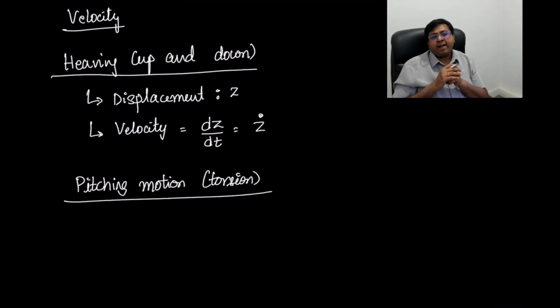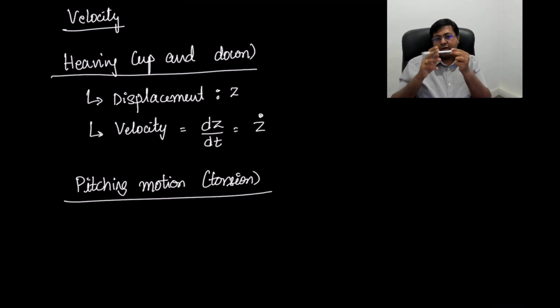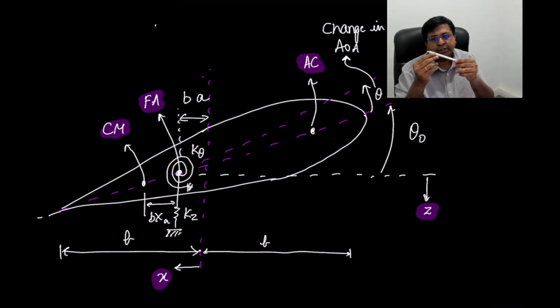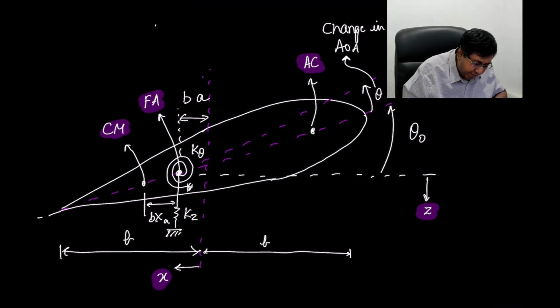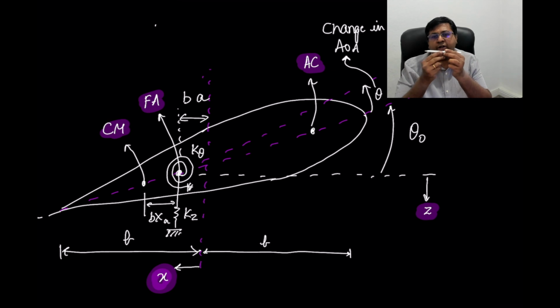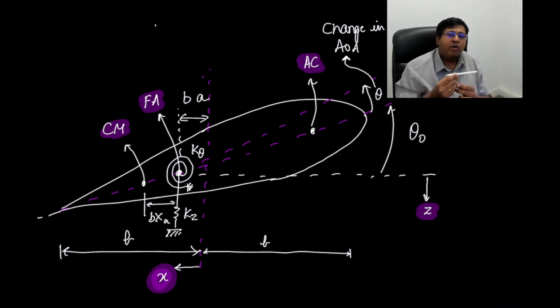The second motion that we have is the pitching motion. That is a torsional motion. Now we want to know how much the airfoil is moving. We know because of the heaving motion how much it has moved and what's the velocity in the vertical direction. But we also have some pitching motion that's also contributing to the airfoil, or each segment of the airfoil, to move. And so we want to understand what this pitching motion is as well. If we look at it, initially we assumed that the angle of attack was theta naught, and then it was changing by theta, and this theta is varying with time. We also defined the distance x here, which is from the semi-chord. So from the semi-chord, the vertical displacement of any point on the airfoil would be nothing but x into theta.